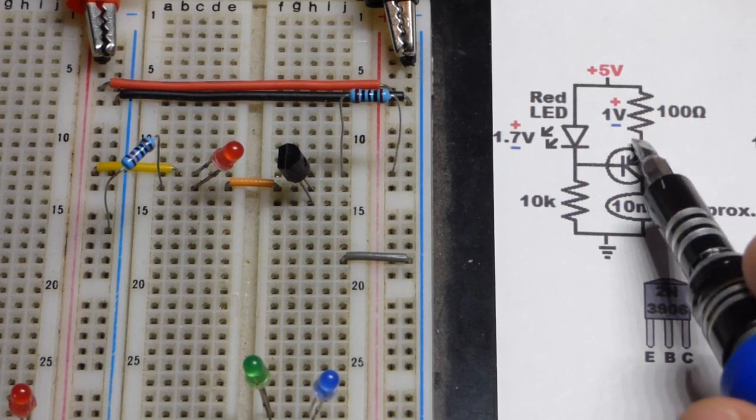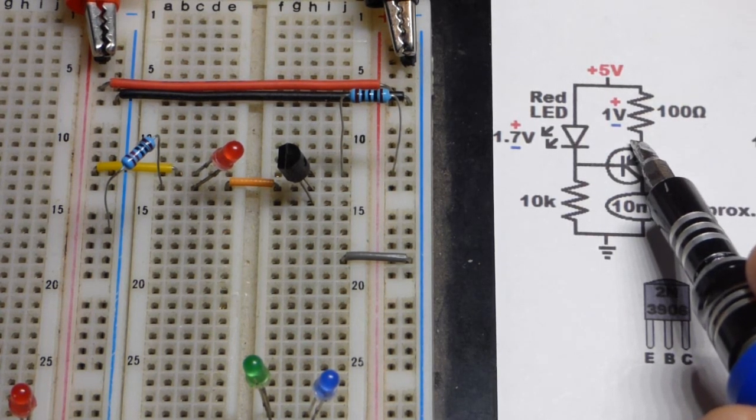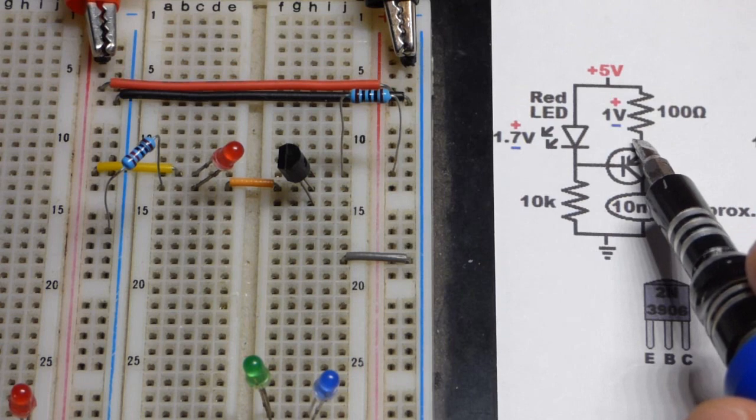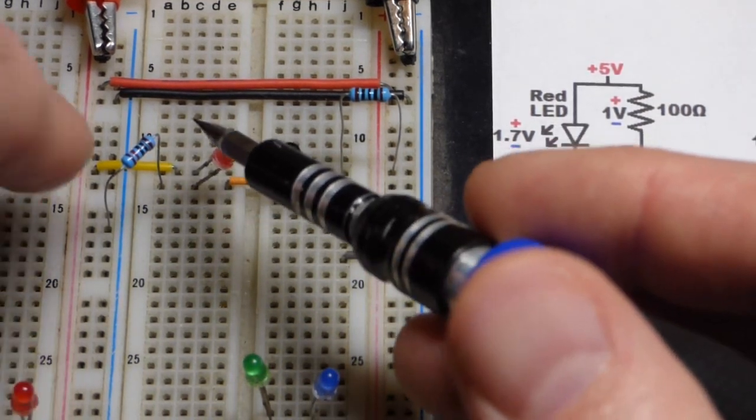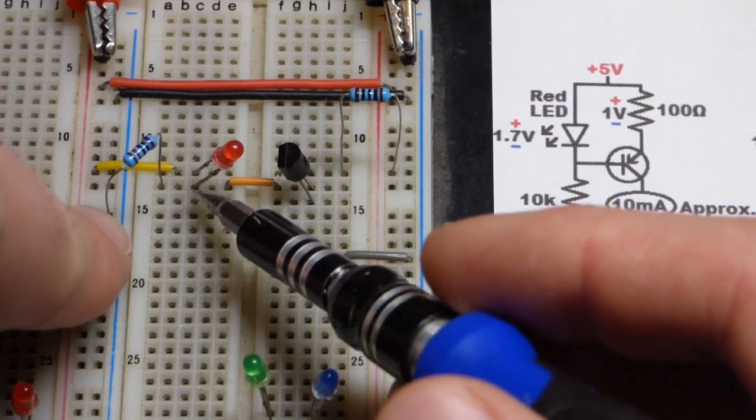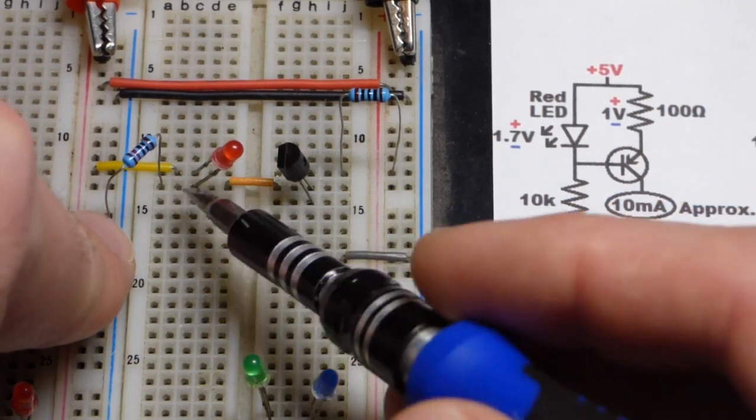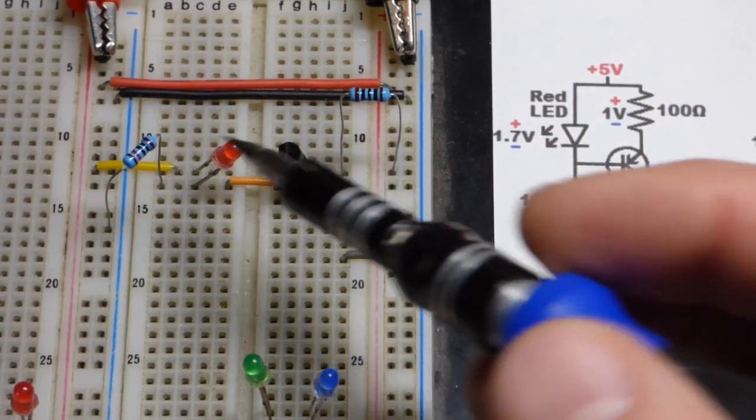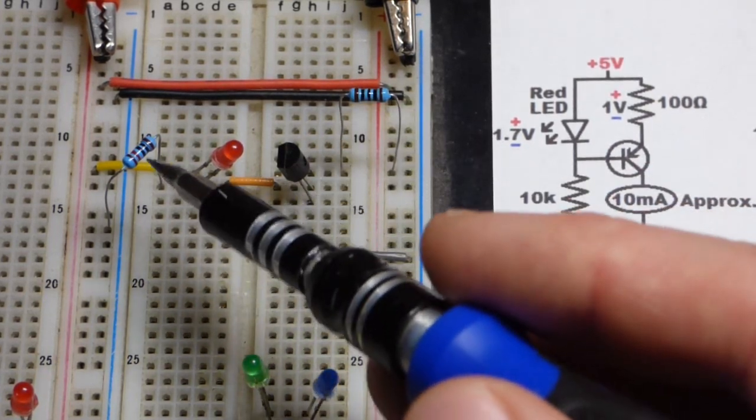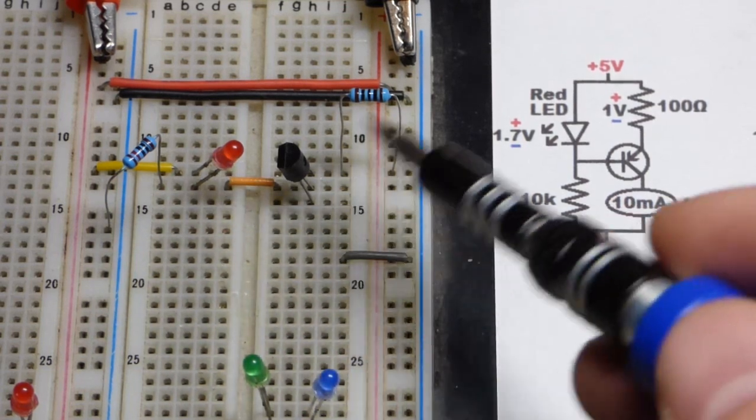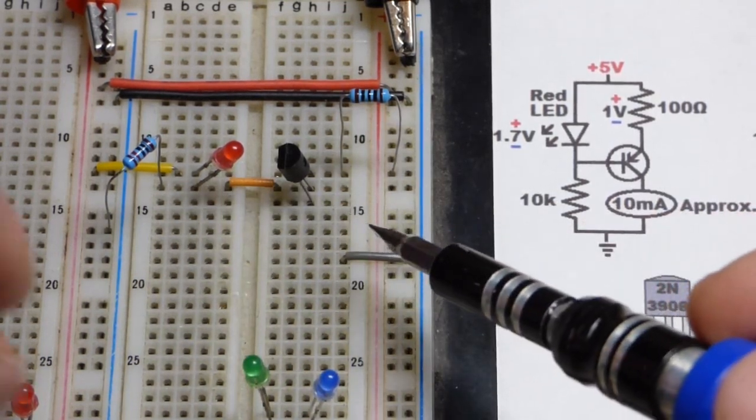So whatever voltage we give to the base will be transferred to the emitter when you have resistance. And that voltage will build up across the resistance and it will maintain about that voltage. So with the red LED that we got there, so long lead, the anode to the positive supply, this is the shorter lead right there, the cathode, coming to the base and that resistor. And by the way, it's not lit right now because current can flow through emitter to base right there. So it's not setting the voltage at the moment.